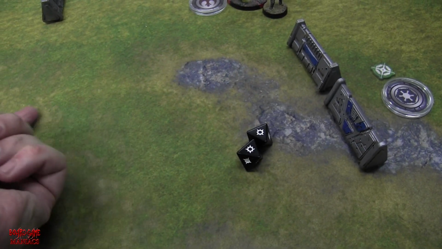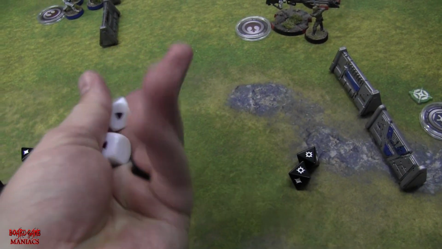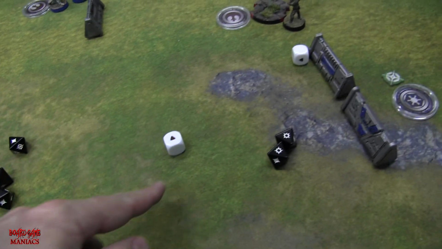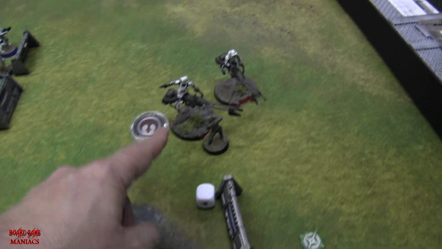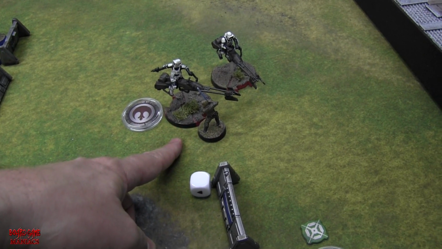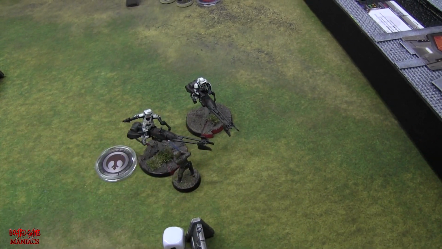So I get two white dice to defend, and everybody knows I can't roll these white dice for beans. Whoa. I blocked one, but one goes through, so it takes one damage. Because he is a unit leader, the damage will actually go on to that.